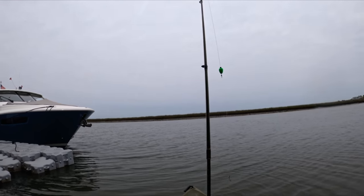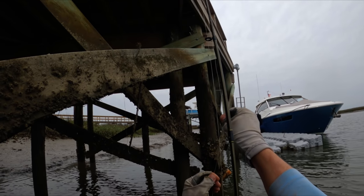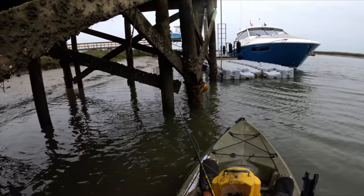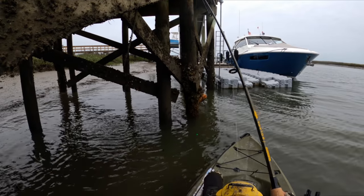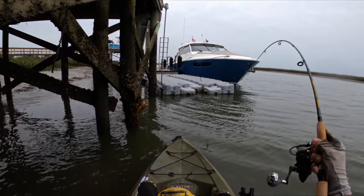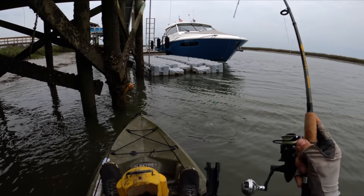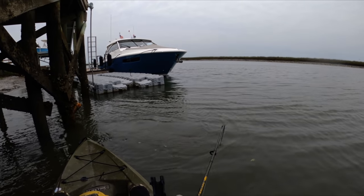Let's see if we can find more doing this. And this one's a little shallower. Pump it down a bit. So that time I saw the bobber move the slightest bit, but it didn't actually go under.